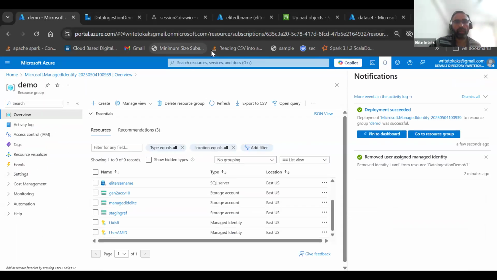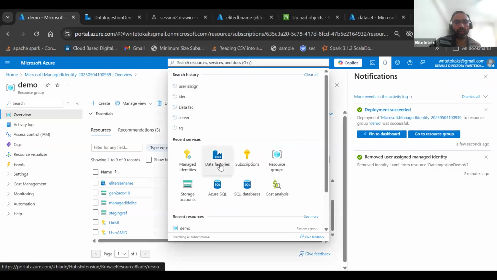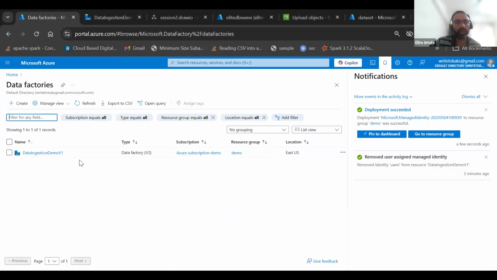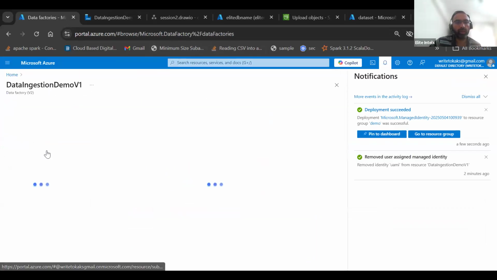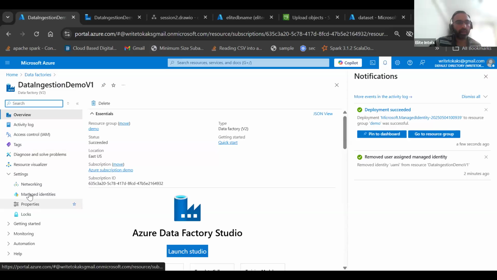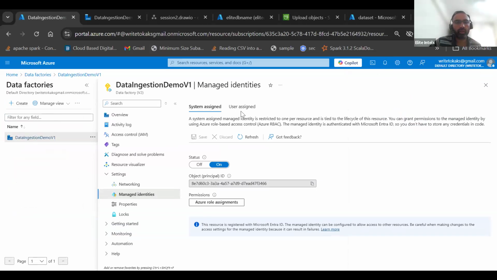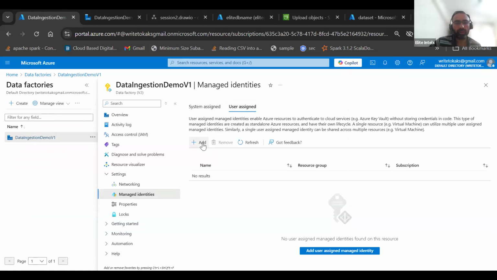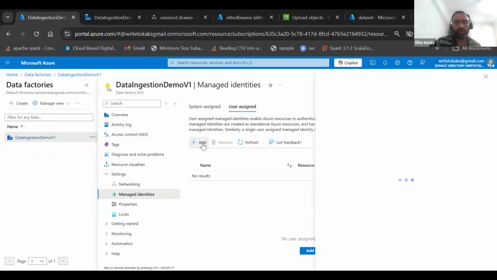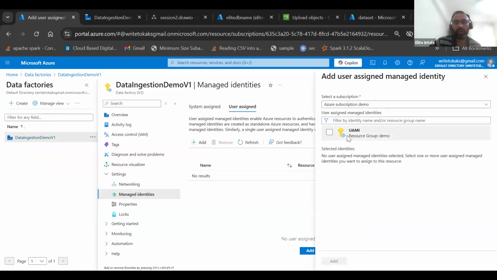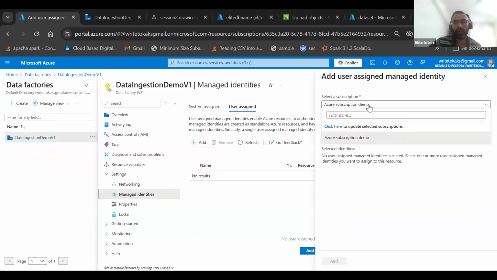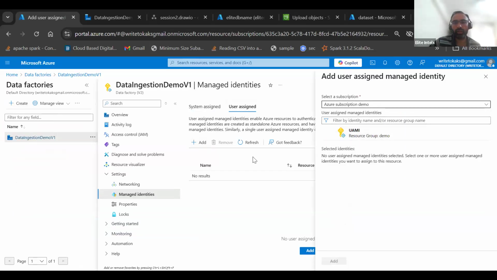Basically Data Factory. I click on Data Factory. I click here, right? I click on managed identity. Now I click on user assigned. Let me click on add.